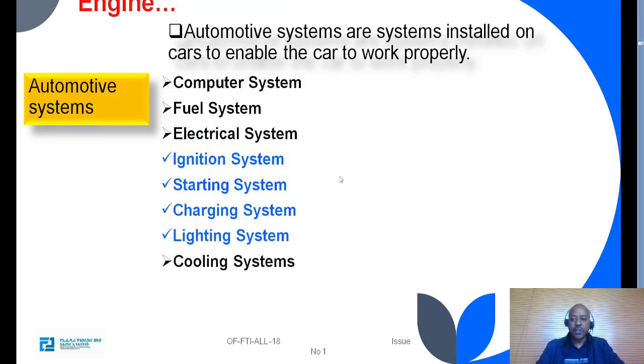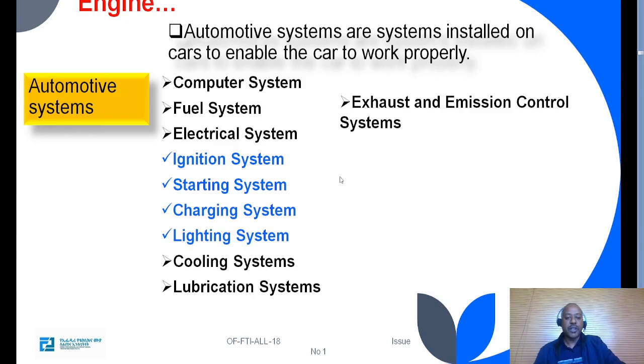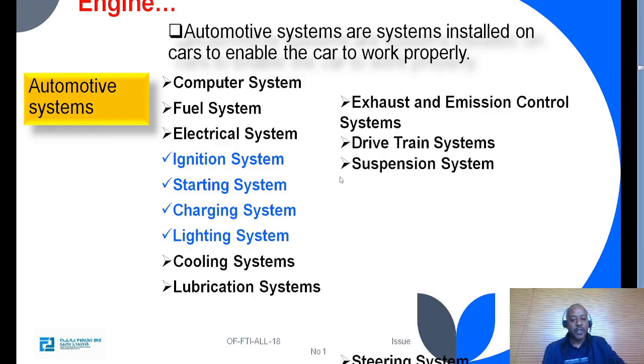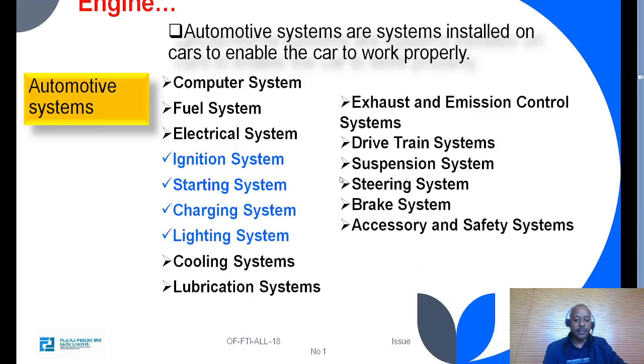The other automotive systems are cooling system, lubrication system, exhaust and emission control system, drivetrain system, suspension system, steering system, brake system, accessory and safety system, frame, body and chassis.